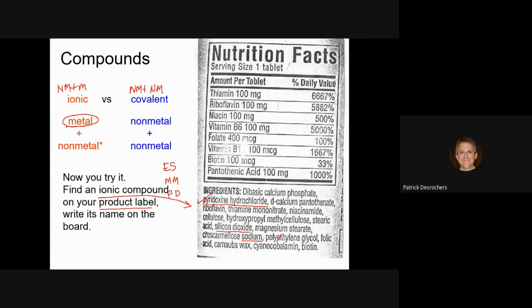Did you have a periodic table? Get your periodic table out. It's a metal. Yep, that's a metal. So whatever this is has got to be an ionic compound because it's got sodium in it. Anything else here that's a metal that you can tell? This sounds like a good test question. Anybody else? Because I'm going to go start looking in my cabinet to find labels, and I'll just scan. Anybody else here that's a metal? Calcium. Yeah, isn't this weird guy right here, whatever that is, an ionic compound, whatever it is?